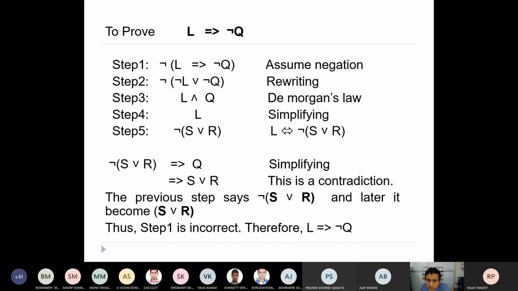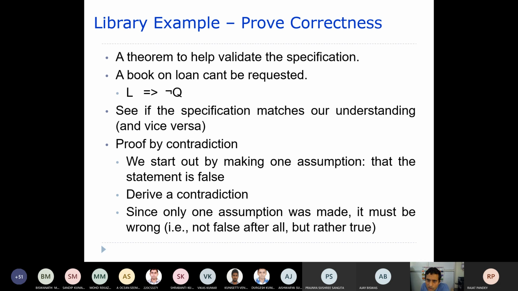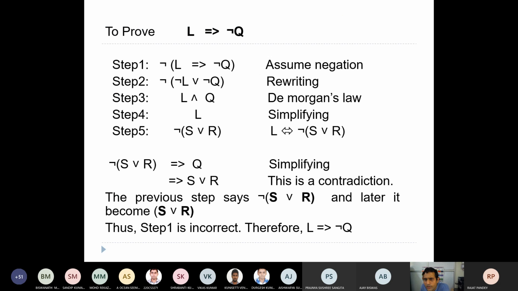As I said, if the book is on loan, it cannot be requested. Now this specification, we need to prove the correctness of this statement, whether it is a correct statement or not. How are we going to do this? We will go through proof by contradiction. Whatever statement you have, at the very first you need to assume that it is a false statement.